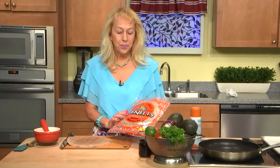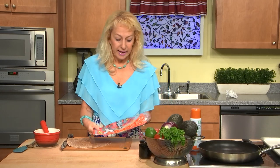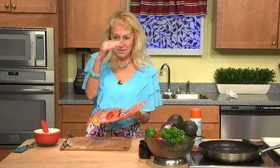We'll make chips now. Why? Because Ezekiel bread is sprouted bread. It's made out of these green things which are growing out of the grain. And the glycemic index of these is 35, which is actually like top of the low.